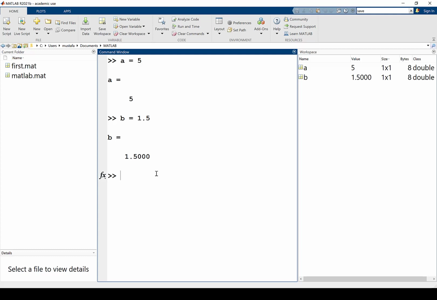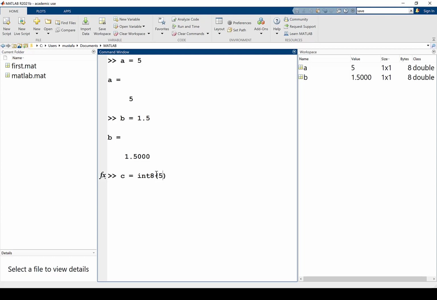And also we have integers, but in MATLAB the integers are a little bit different than in other programming languages. If you want to create an integer, you need to use int8. For example, you can use int8, 16, 32 and 64.